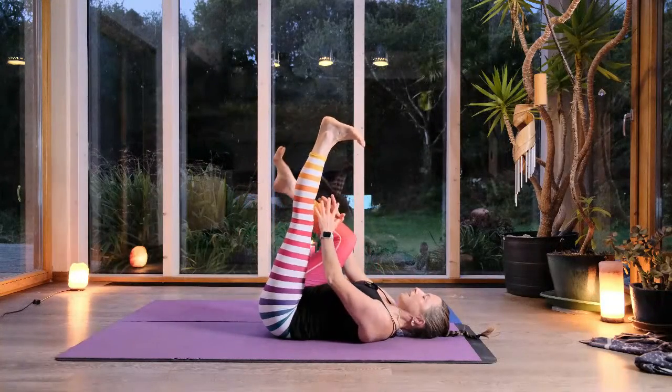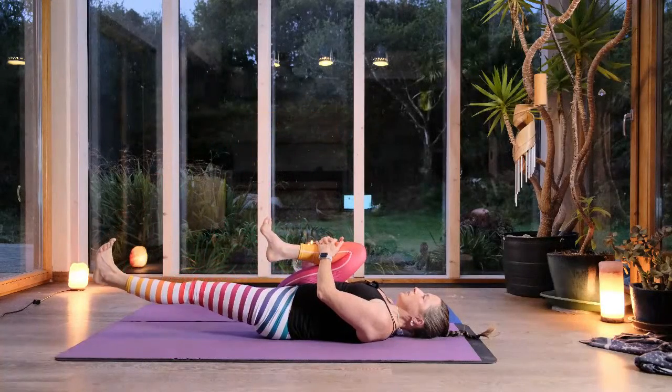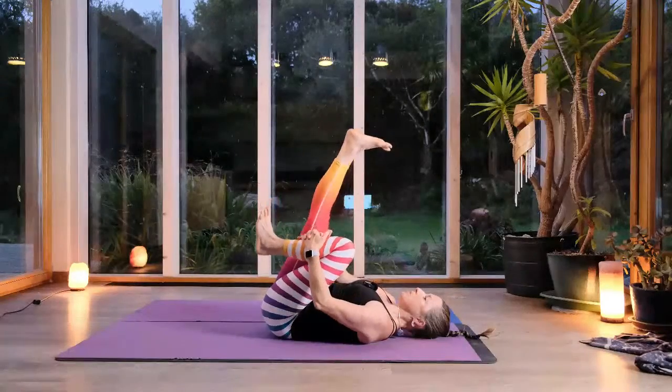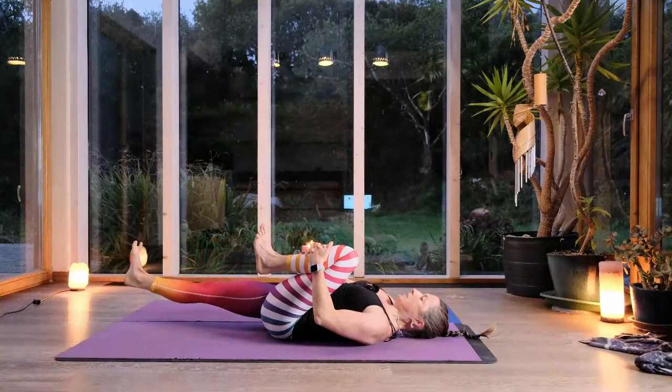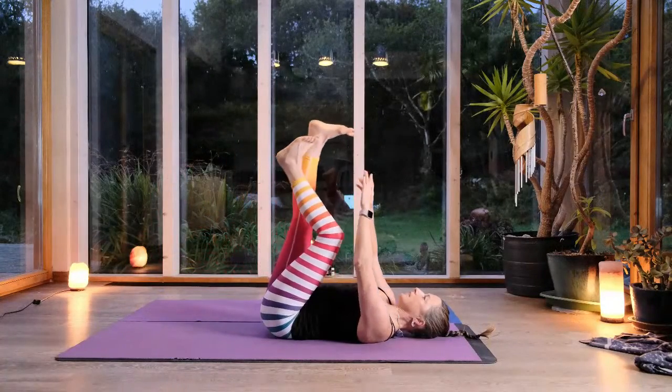Nice. Bend your right knee. Lower the left leg down towards the floor. Stretch both legs up towards the ceiling. Bend your left knee. Hold on to it. Lower the right leg down. Both legs up towards the ceiling.